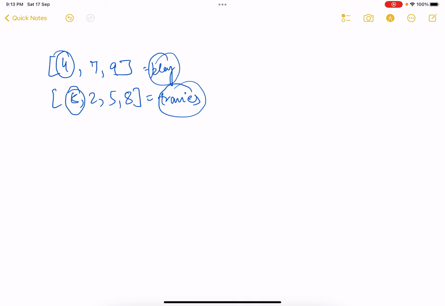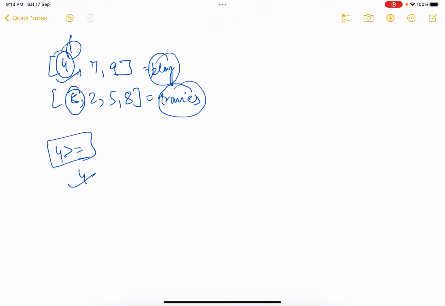Simple. So given the problem, it's a problem that can be solved using a greedy approach. Now how do we know that? We know that because it says it's a one-to-one mapping. And also just think like this: suppose this player, now this player can be matched with any trainer whose ability is greater than or equal to 4, right? So if I pick a number which is 4 or greater than 4, we are good to go. I can match this player, right?